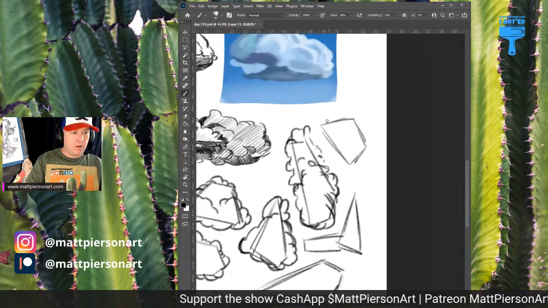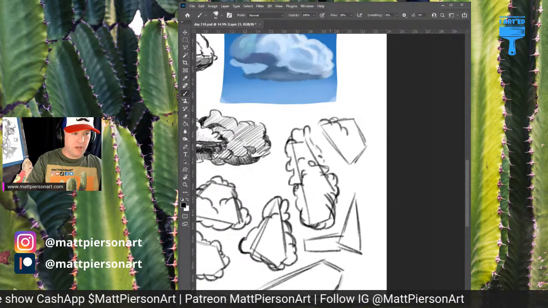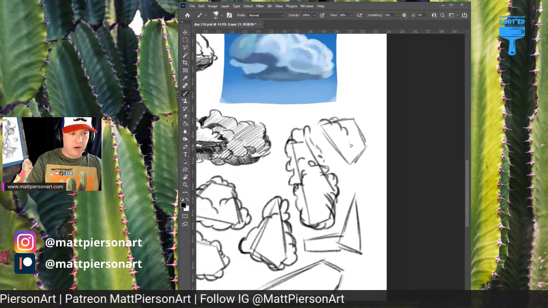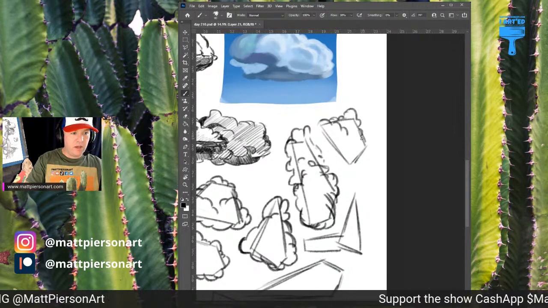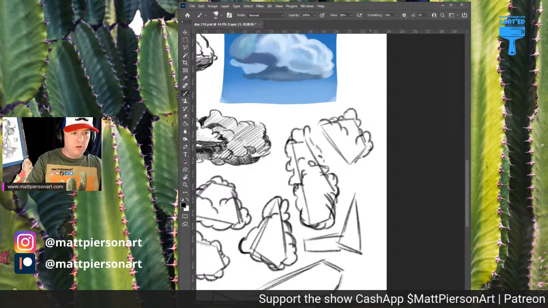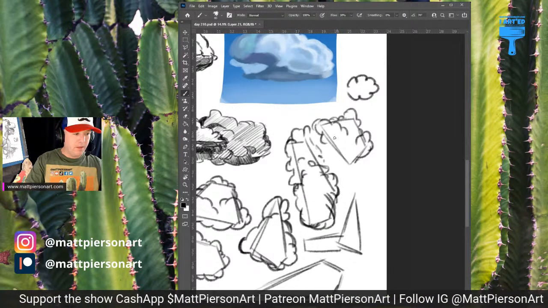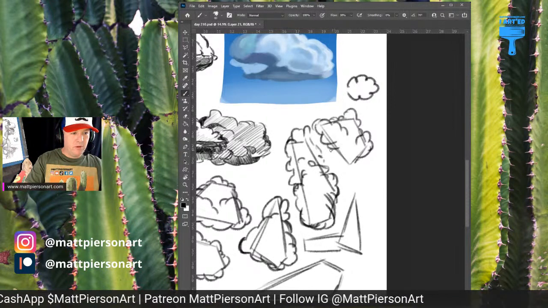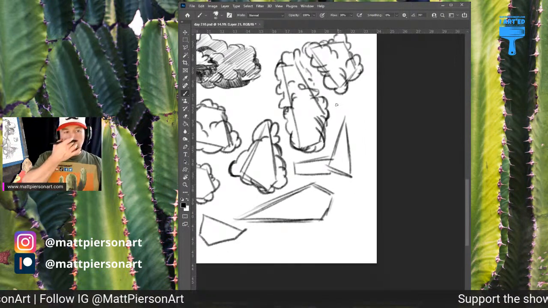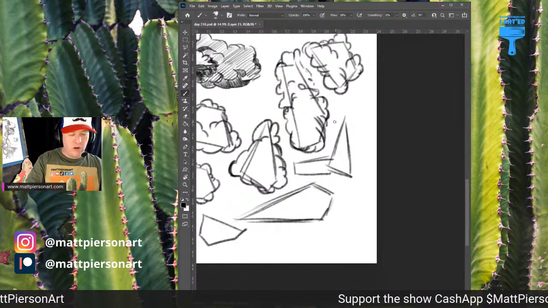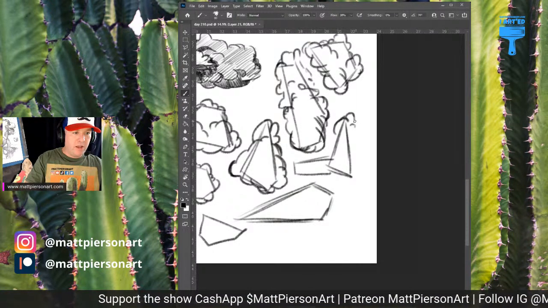All right. And this is something new I've been trying lately: overlapping an area like that when I'm doing my clouds, just to make a new, more dynamic shape as opposed to going boop boop boop boop boop. Making them a little bit more dynamic, a little bit more interesting, and getting more clever with them. That's what I've been doing. And there's no right or wrong way. There's only ways, and I think there's better ways, of course.